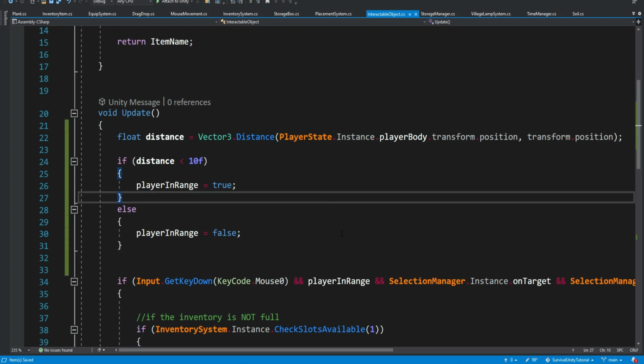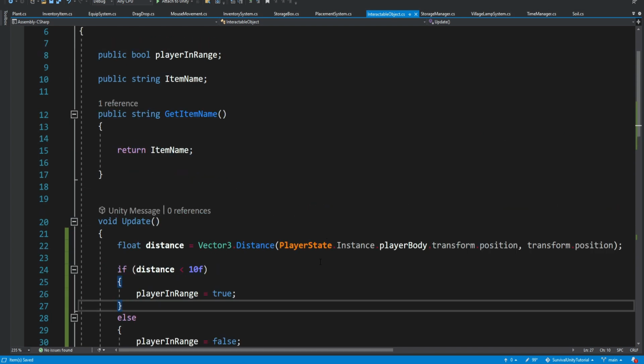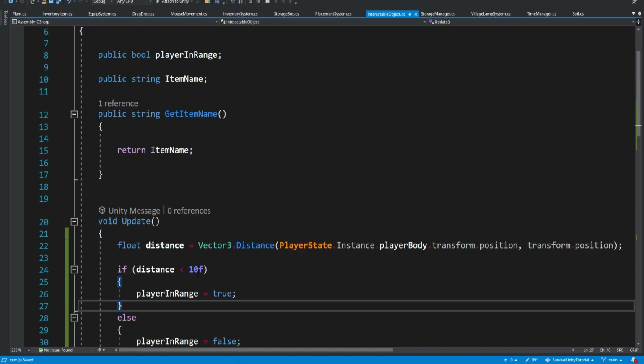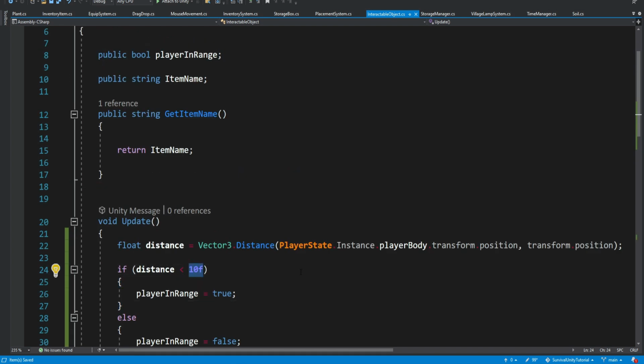Just something that I want to point out, this will now change all your pickable items. So all the items that have interactable objects will start using this method. So yes, you can remove the extra box collider from these items, and you also need to make sure that this range is far enough or short enough for your taste.